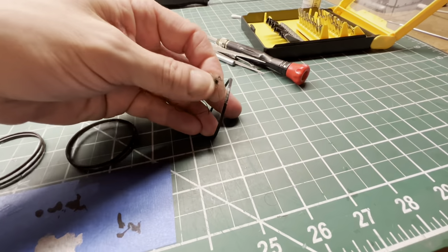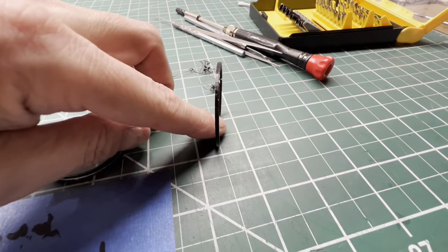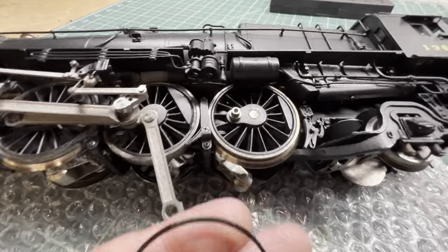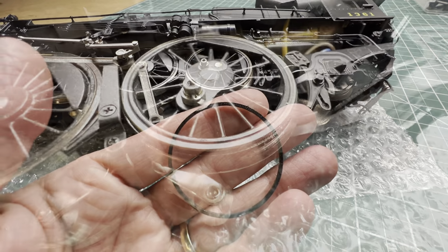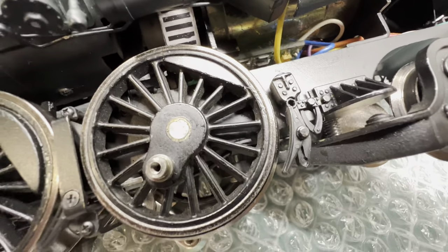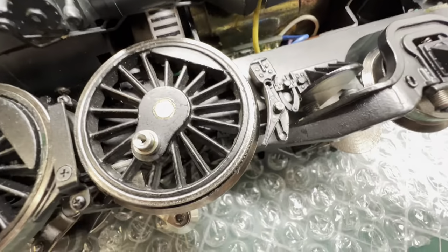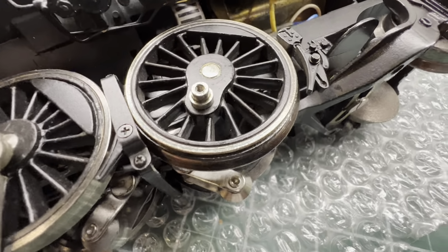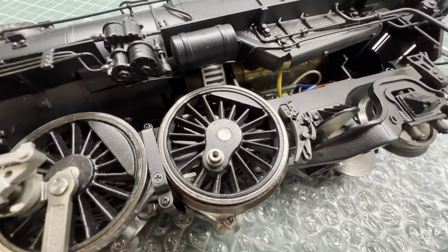So I'm going to try these. I've got the other one already on the engineer side. I'm going to put these on and see if they don't stick out too far, too proud of the tire, and see what the pulling power is like. All right, it's on there. It's definitely thicker. Kind of like what you'd get from a current product, I think. So let's get this back together and go give it a try.